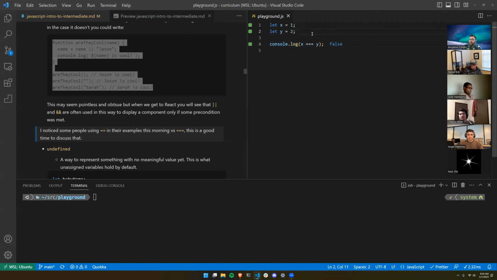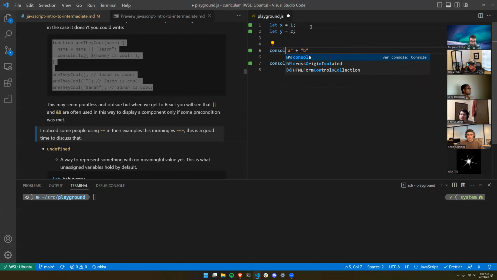Well, this is another example of what I consider to be a terrible design decision in JavaScript. We mentioned before how JavaScript has this idea of dynamic typing, right? An example of dynamic typing is you might know that if I have an A and a B, I can add them together, and that's going to be concatenation.